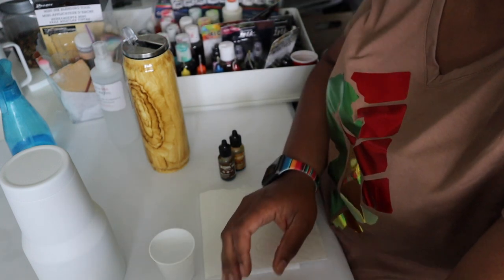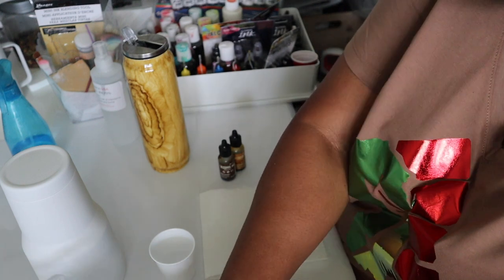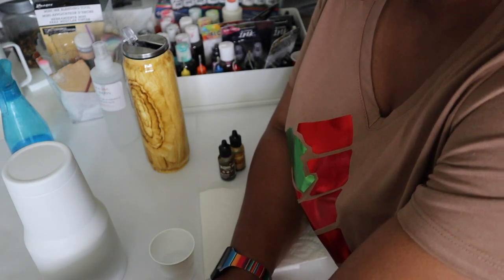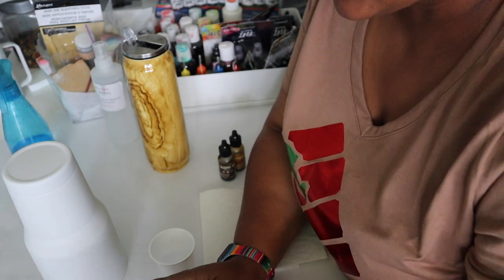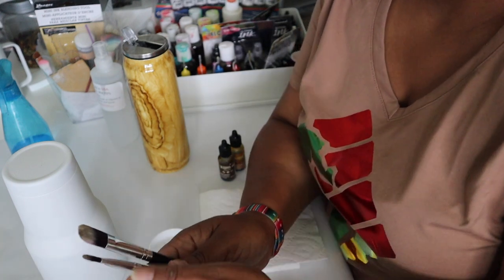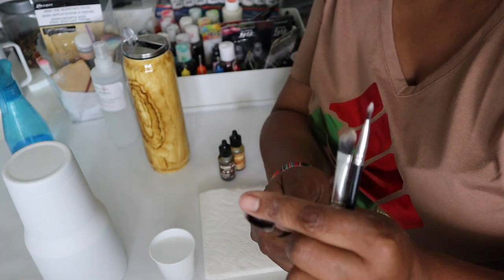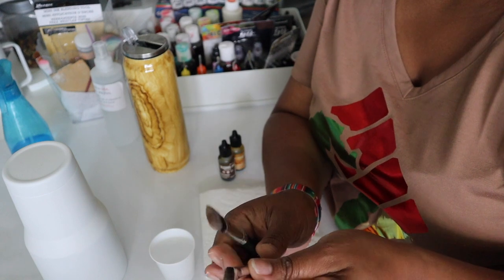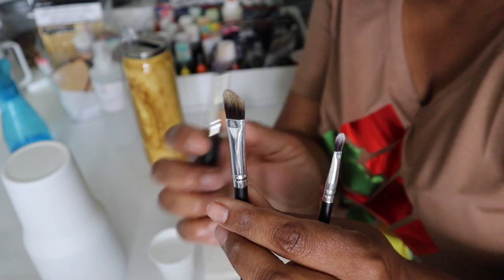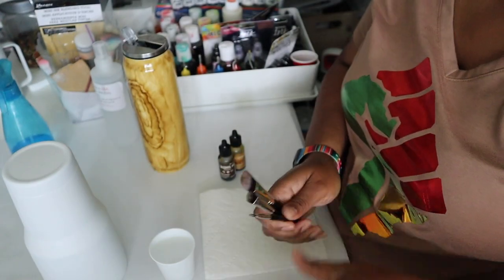You're going to need 2 to 3 different size brushes. I'm just going to use from the kit since that's the one that I'm putting below. I use about 3 different sizes. A larger size so that I can spread over the whole cup and not take forever to do, one that's a little bit smaller, and then a very small one for when I do knots.